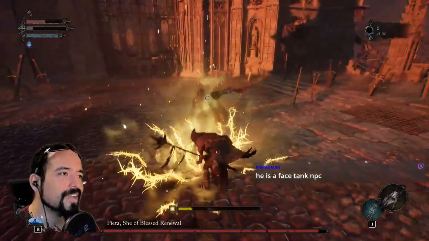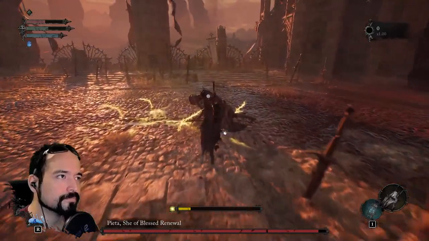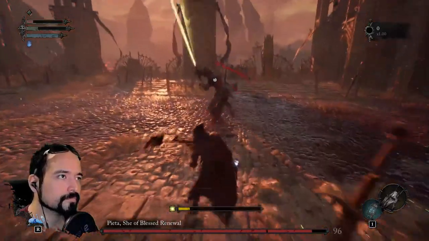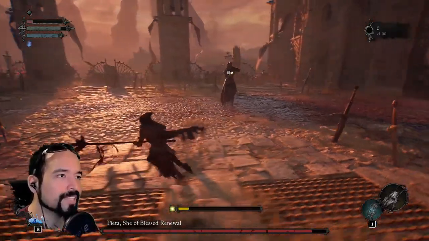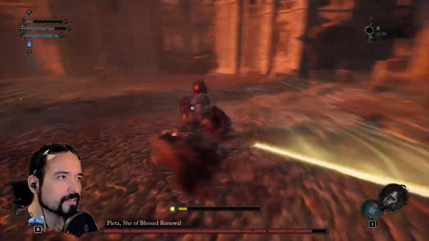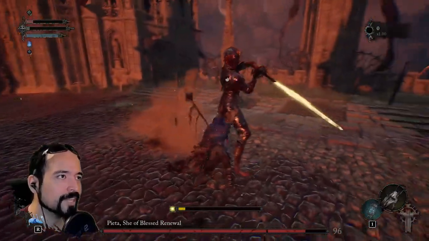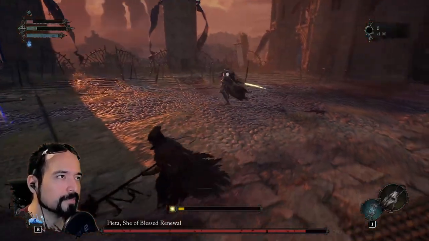No. Why do you do that, man? I want her to die again. Why are you so bad at dodging sometimes? One, two. See? Do that all the time. I'm dead, man. My health.